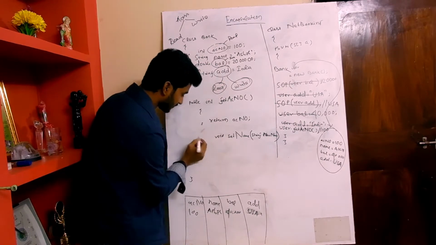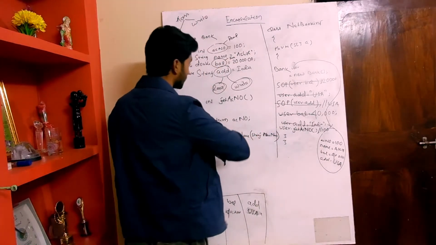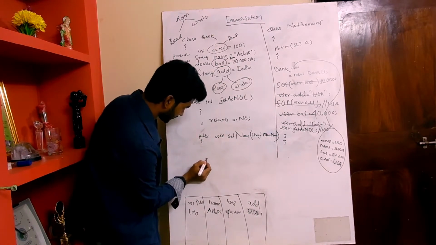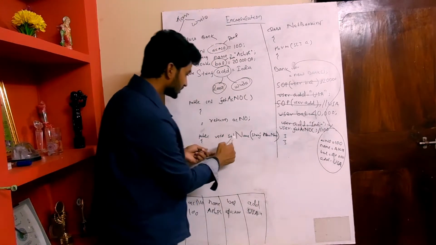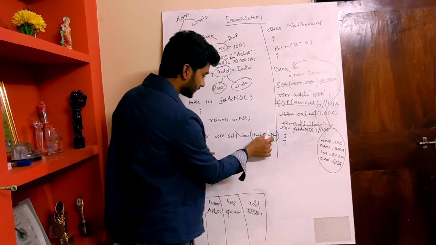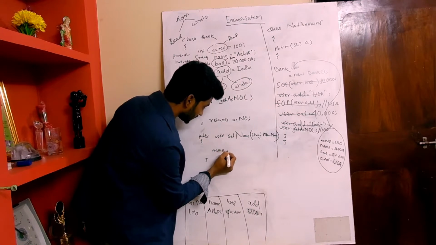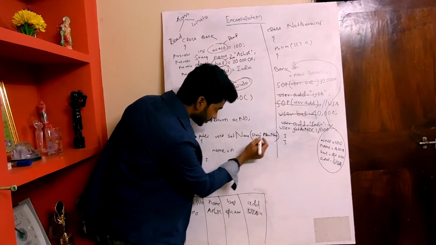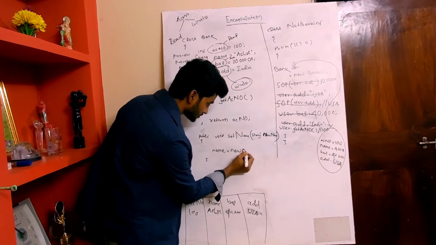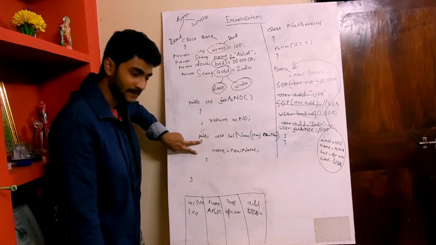And this setName method also should be public, so that they can access it outside of my class, from another class also. So this is public. What this set method is going to do is just change this name variable to a new name. So right here I'll write name is equal to newName, the variable that I'm accepting here. That's it.